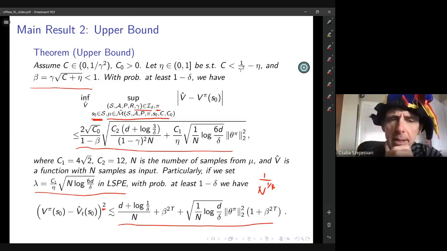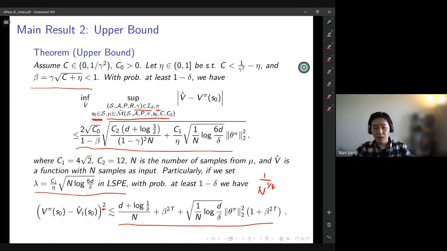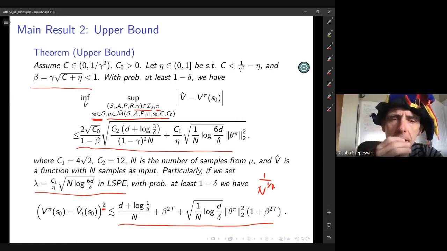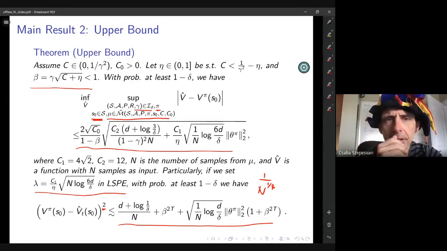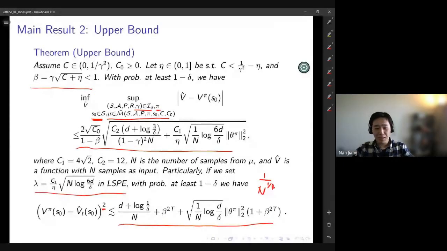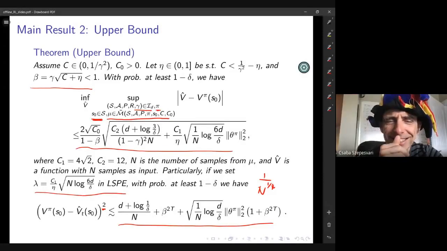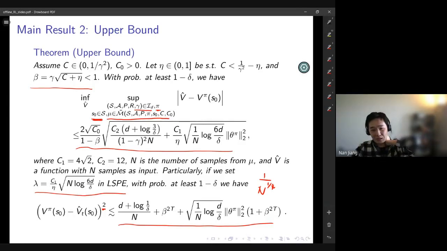Oh, there is a paper by Csaba a while ago. That was a 1 over root n result. But that would require low inherent Bellman error. So here they only have realizability, right? But I see that you're saying that with some additional assumptions, we could have some better result. Yeah, but low inherent Bellman error, I feel like that's too much additional. Whereas LSTD, representation-wise, roughly speaking, only requires realizability. So maybe that's more comparable.